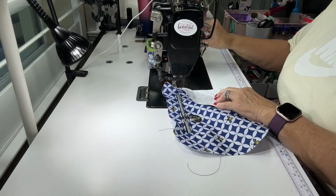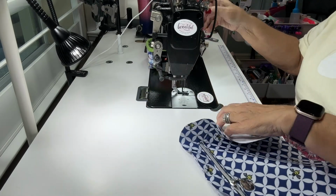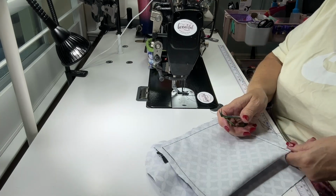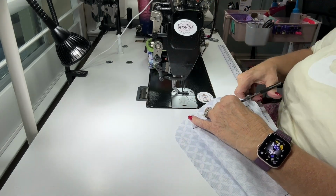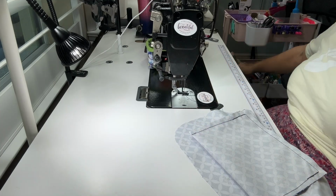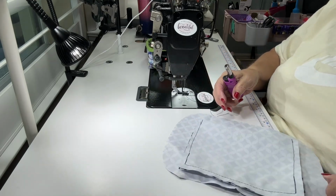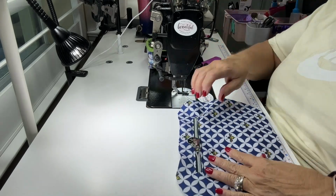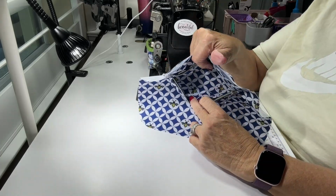I'm just going over my zipper itself a couple times. Okay. If you have any excess zipper tape, just trim that up and then burn your ends. And there you have your inside zipper pocket, fully lined. Cute.